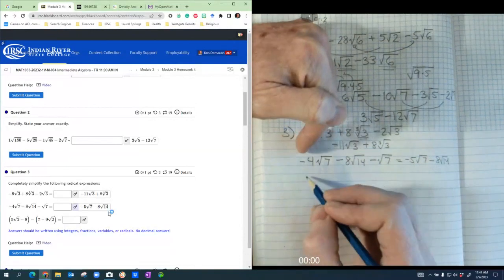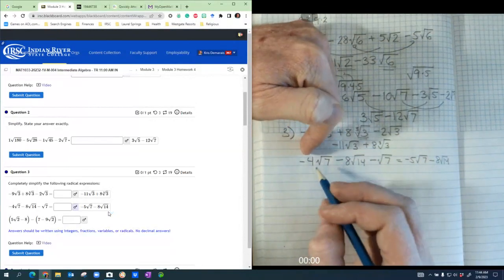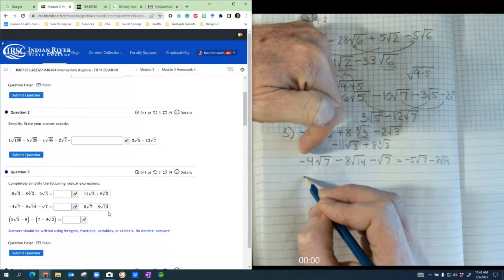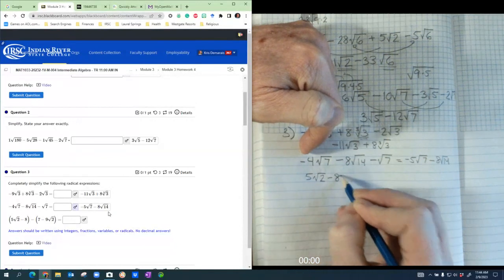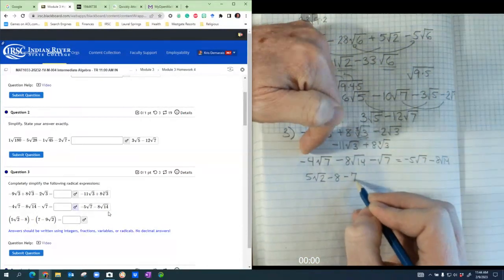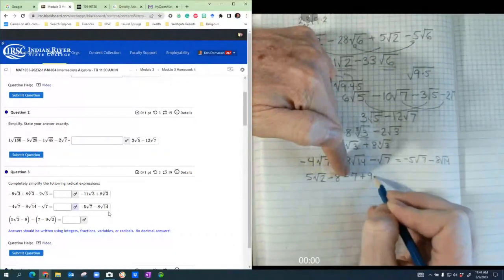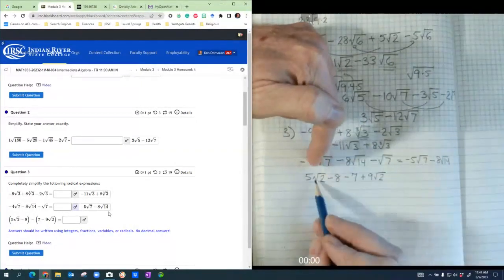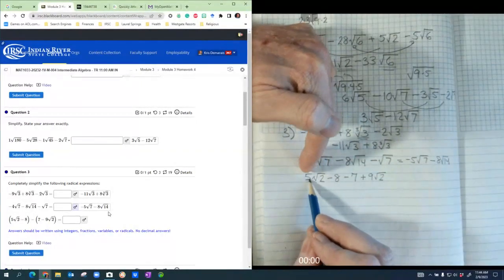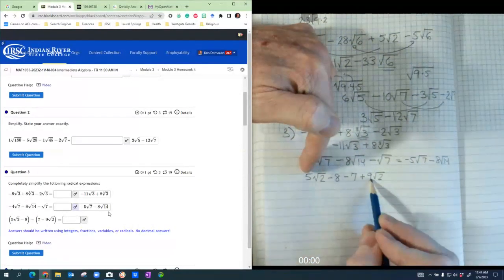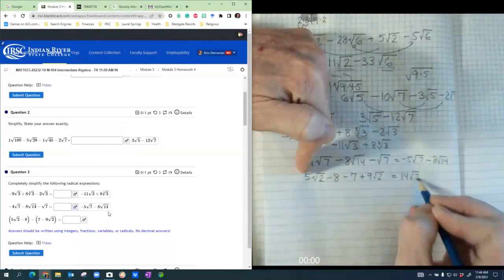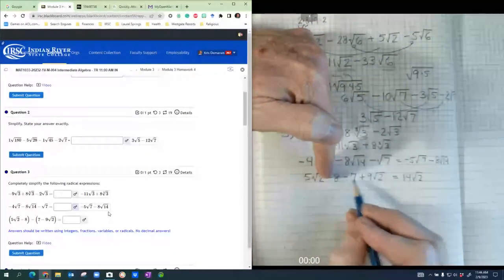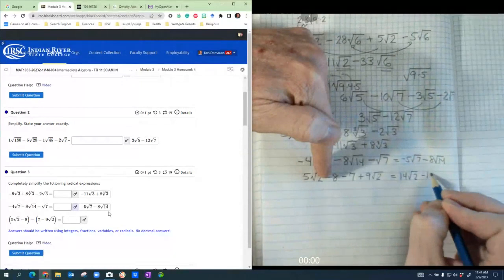Okay? Now, when they put parentheses around this, it's to indicate that they want to do the distributive property, because there's no multiplication here. All right, so what I'm going to do is distribute the negative signs of both things. I'm going to get negative 7 plus 9 radical 2. And now this tells me that I have 5 plus 9, which gives me 14 radical 2. And then I have negative 8 plus negative 7 is negative 15.